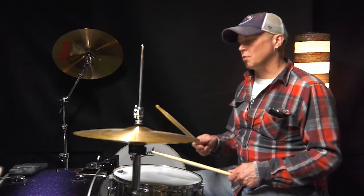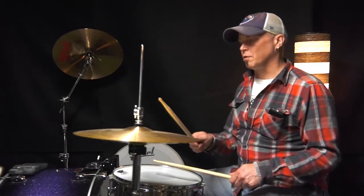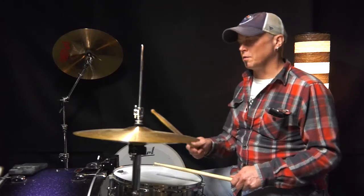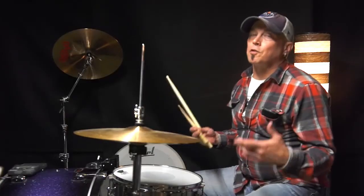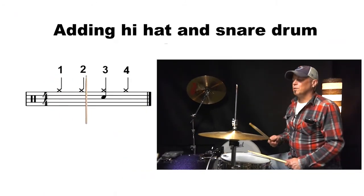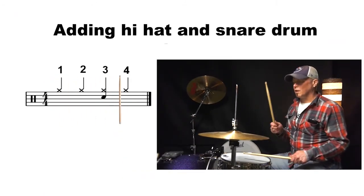1, 2, 3, 4. Let's take a look at how this looks written out. So you'll notice that the snare drum and hi-hat are written above each other on the third beat. When you see this, it simply means to strike the hi-hat and the snare at the same time. 1, 2, 3, 4.